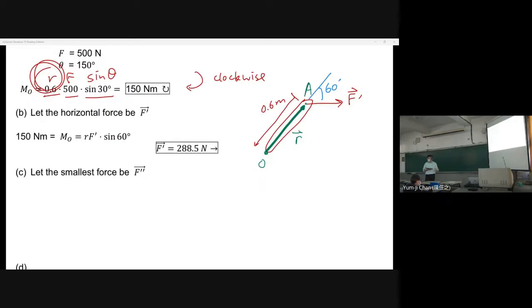So take time to write down those or draw things down. And remember again that we have R first and F second. And for this part, the answer is this one.